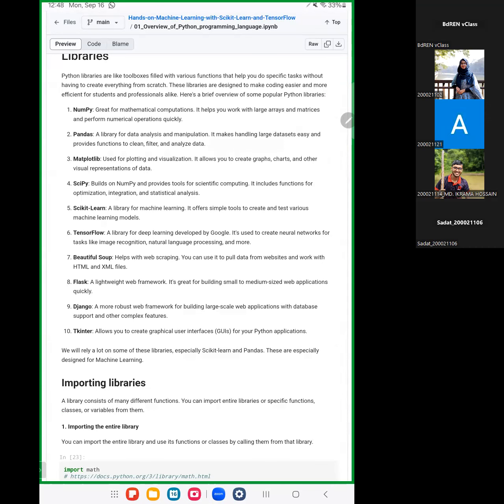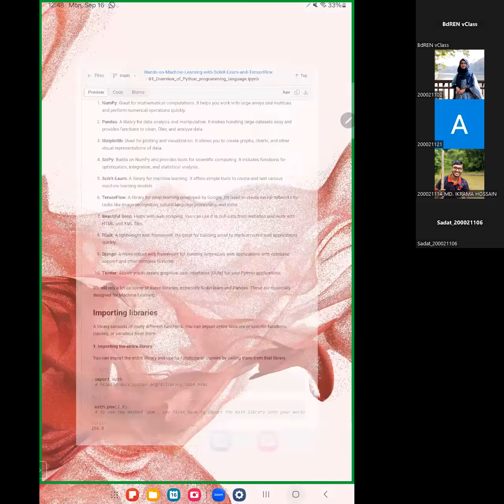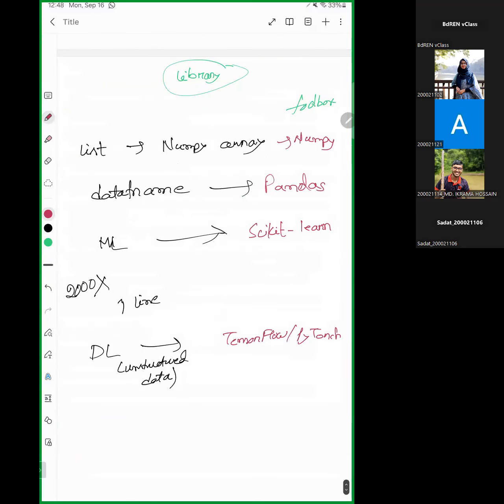Now, how to work with libraries? If you are using Anaconda, Jupyter Notebook or Colab, some of the libraries you have to install. Some may already be installed; especially in Colab, many of the libraries are installed by default. But if you want to install a library, it is very simple. You just have to write pip install, followed by whatever library you want. It is a one-line command, and installing the library means installing all its functionalities in your space, in your Anaconda.